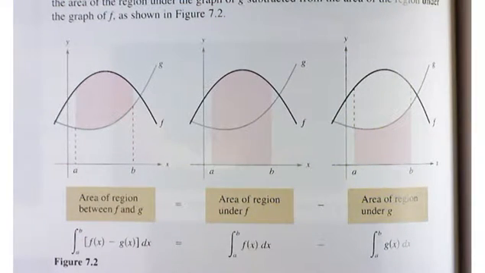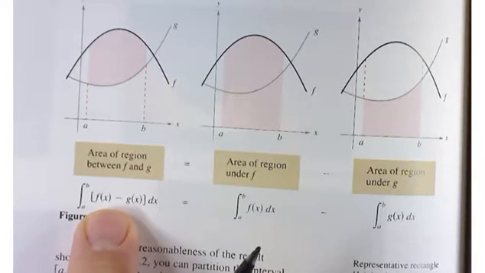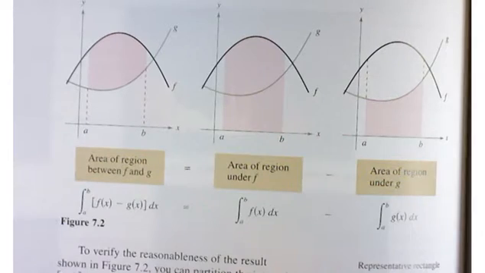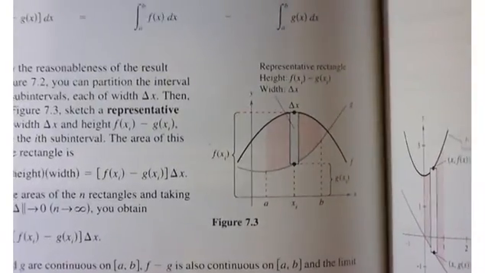That's fine, and that's essentially what we're going to be doing. Basically, it's going to be the integral of the difference, f of x minus g of x. But I'm going to set it up, or at least give a different interpretation and approach to setting this up, with the idea of what we're going to do in section 7.2. That is, work on volumes of solids of revolution. So what we're going to do habitually in order to set up that integral is this.